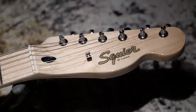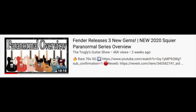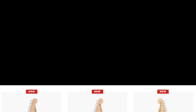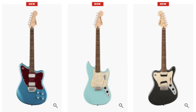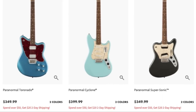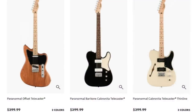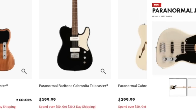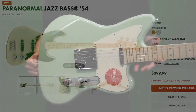So this lineup consists of 6 guitars and 1 bass. I did a nice overview video if you want to check that out. Basically, there are 2 different groups of guitars and 1 bass. You've got the 90s grungy alternative type guitars with the Tornado, the Cyclone, and the Supersonic. Then you've got the Telecasters, the Offset Tele like this one that we're going to talk about today. And then you've got a thin line and a baritone Cabronita. The series rounds off with a 54 jazz bass. So today we're going to talk about the Offset Telecaster.